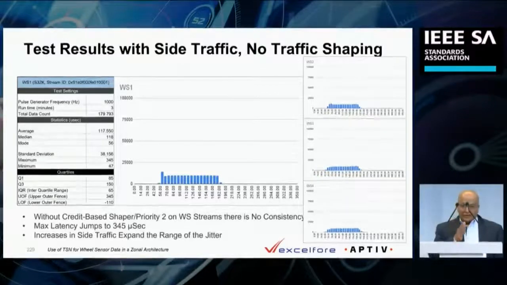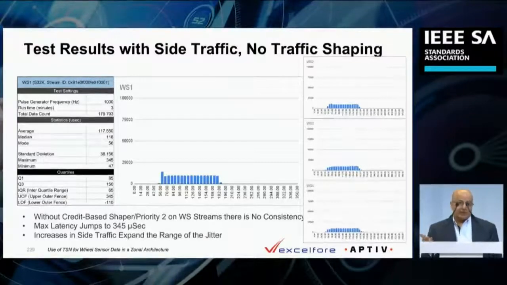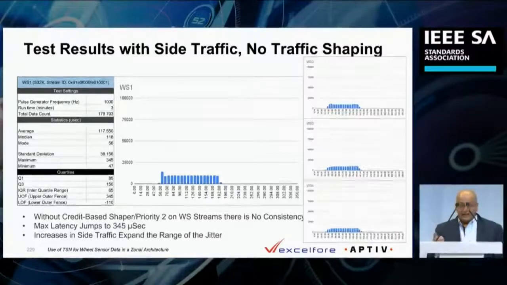Now, if you look at it, the 345 microseconds still gives you a third of the margin for what is needed. So one third is the 345. You still need 1 millisecond. So even if you have full side traffic, if you have enough bandwidth in a channel, you don't need the traffic shaping. And every one of these signal types, whether it's synthetic or otherwise, is showing you the broad distribution of how the behavior is for the critical signals coming in. So you'll see the delay has expanded.